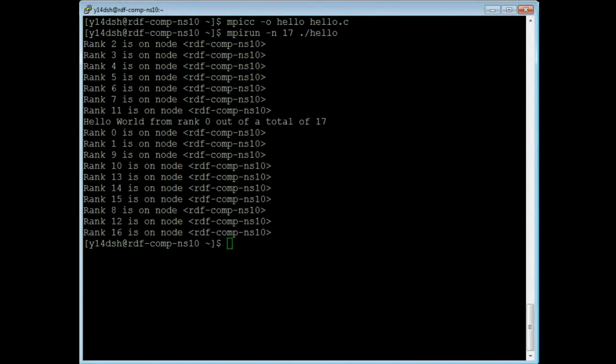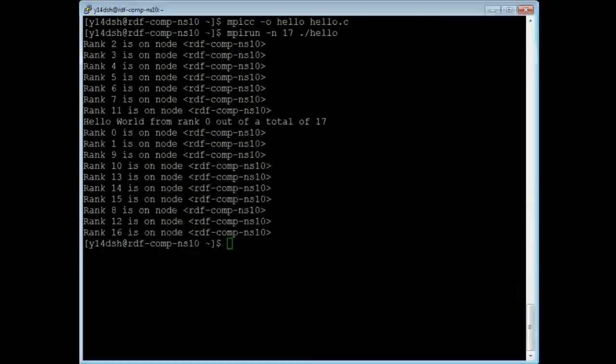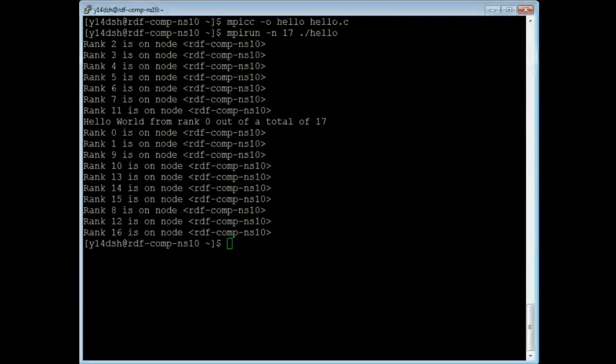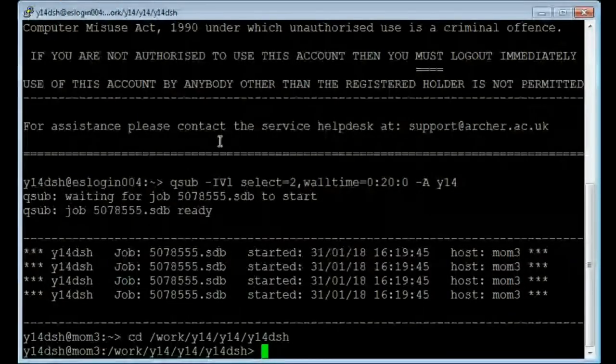So, for example, I can actually switch to a window I've got pre-prepared on Archer. Let's just see if this actually works. I'm doing this on the fly, so who knows if it'll work. If I switch to an Archer screen, which does have multiple nodes, you should now see my Archer screen. Okay, so this is on Archer.